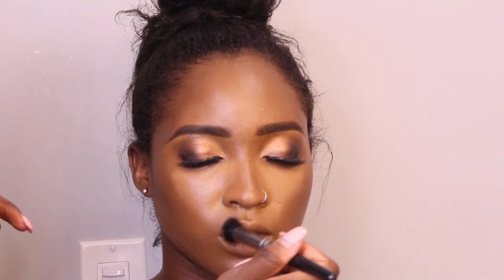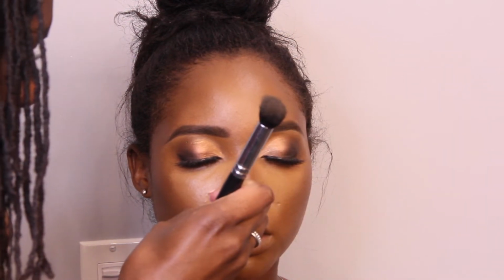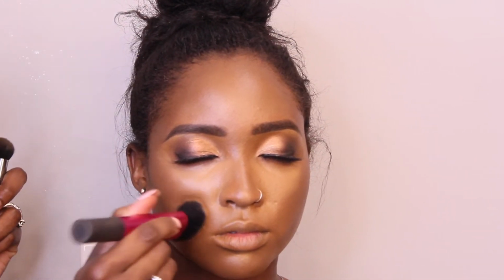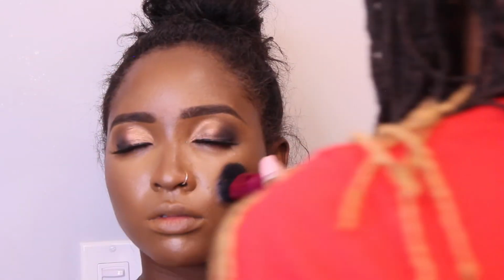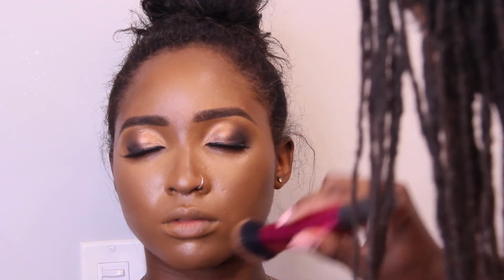So I'm always being careful about blending and taking the extra 5 minutes to do a really good blend rather than sending the clients home, because once they start to take pictures, they're going to see those unblended lines, and they're going to pick up on them even more once they use a flash camera. So make sure you have a really solid, good blend, and they won't have to worry about that.